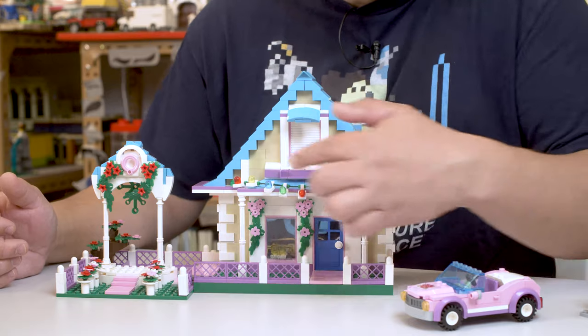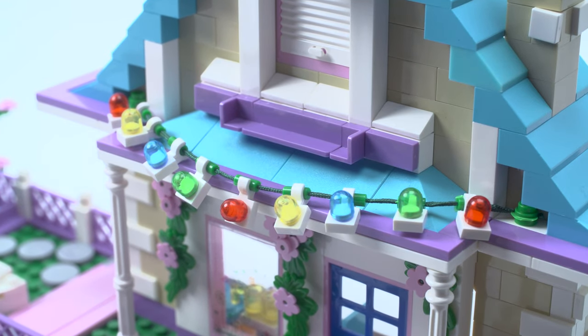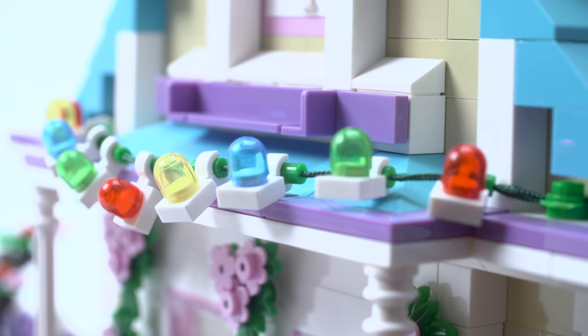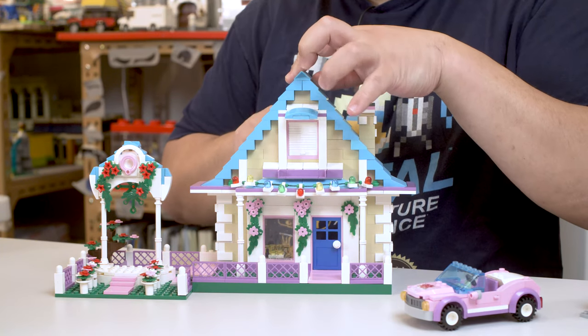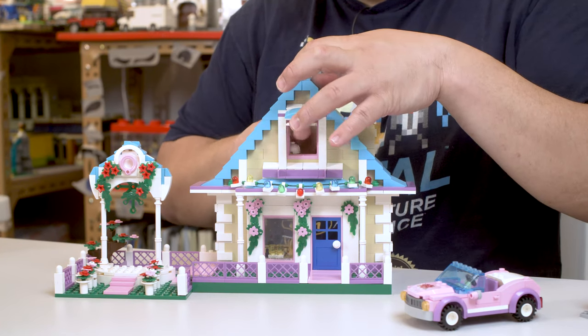And we start coming up here already to the rooftop. It's so small. But I like the little lights, how they did that. That's cool. It's almost Christmassy. You know, again, you can probably take that off if you want to minimize it a little bit. And above those lights, you got a little window here. You can actually move this little piece on the top there and open and close the window like that. You like that sound? Yeah, yeah.